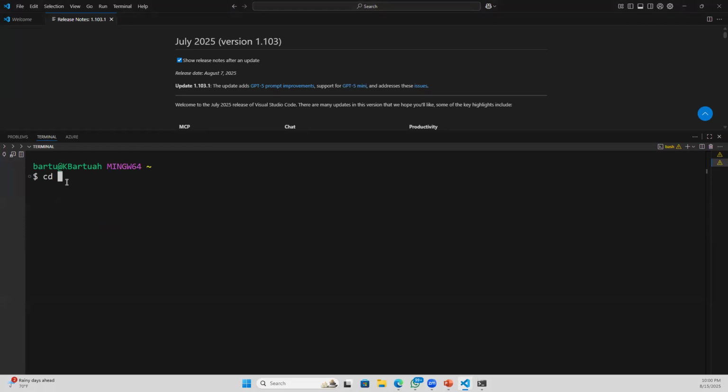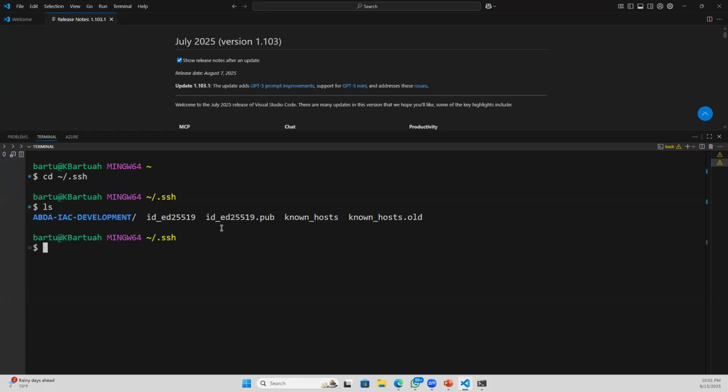All right. So now CD, and then slash .ssh, and then get back into ssh and ls. Now you will see a public key there.